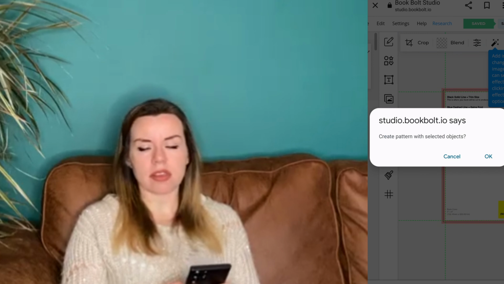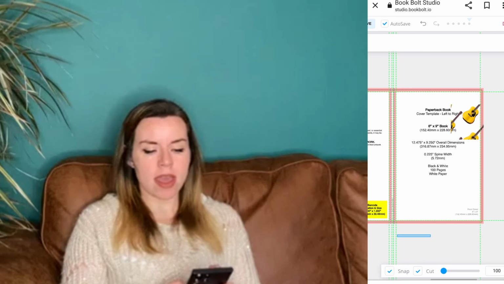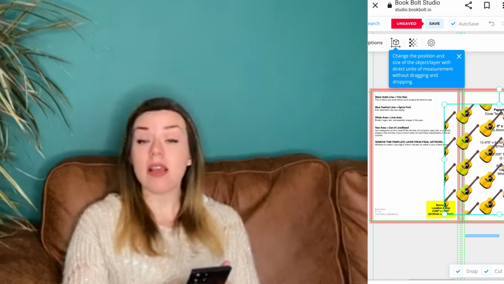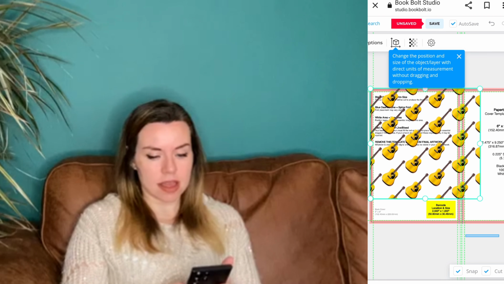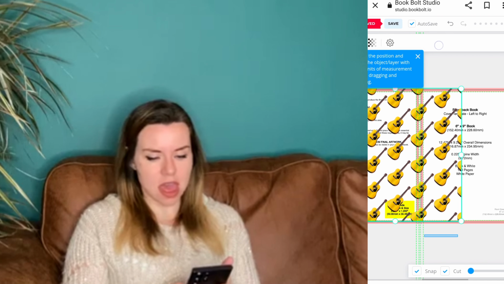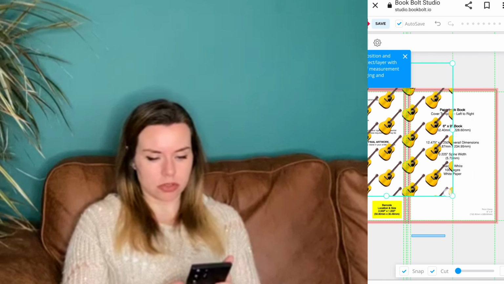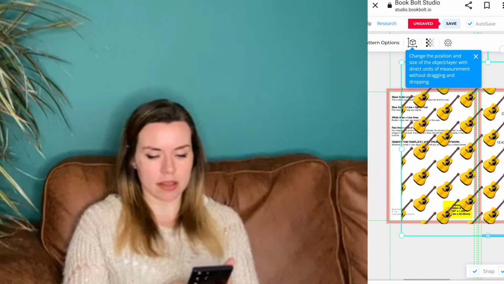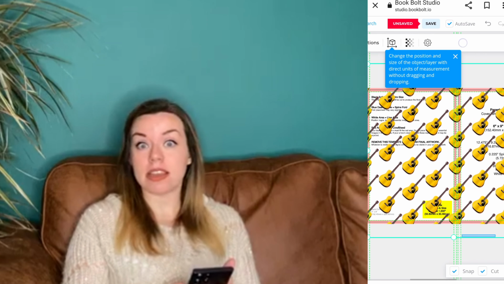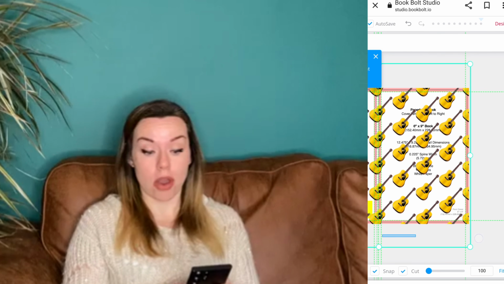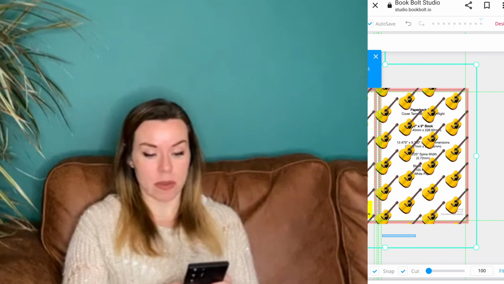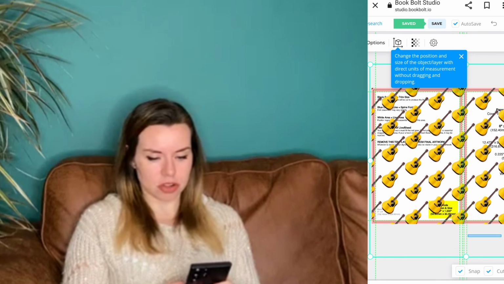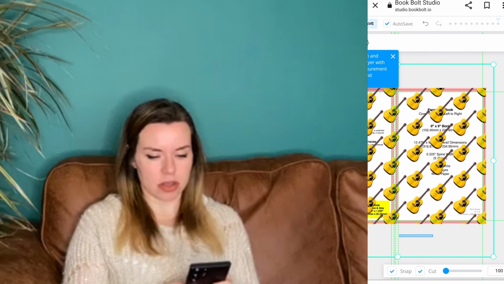And here I'm just clicking onto this little brick wall here, and then it's going to confirm that I want to turn that picture into a pattern. So I've selected yes, and now I'm just going to extend that out just to, as you can see, it's keeping the guitars the same size, but it's just extending out that pattern, giving me more guitars as I go. So this is absolutely ideal. This is perfect. This is what I wanted.